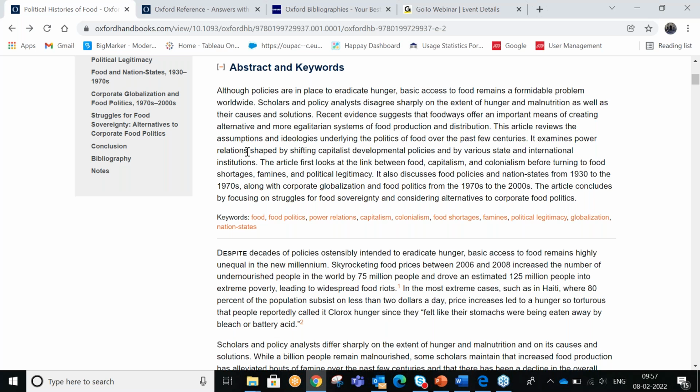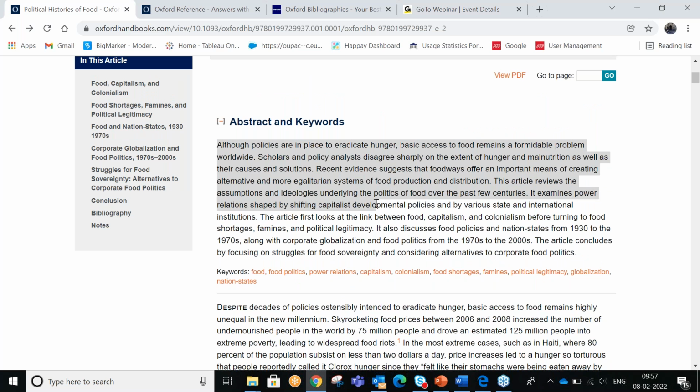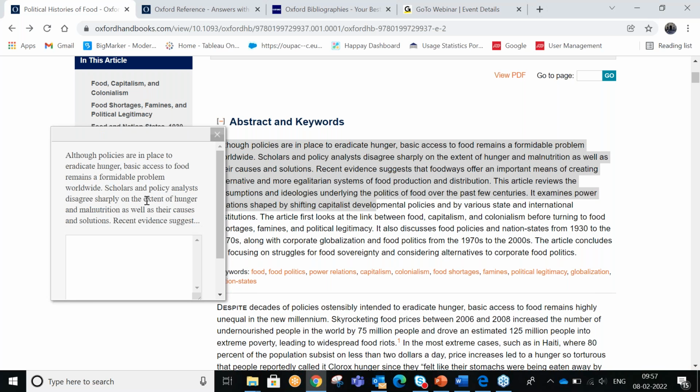The other reason why you can do this is you can annotate. Now, do you know what annotate is? When we were in school, we would sit with a pencil and the teacher would ask us to underline a few important lines in a book. And then she would say, write down your notes against this. That is what annotation is in the digital world.